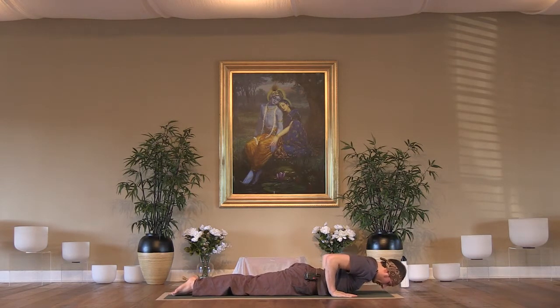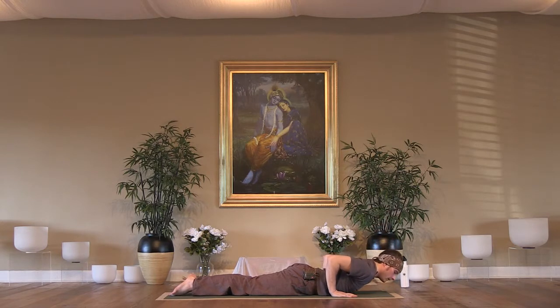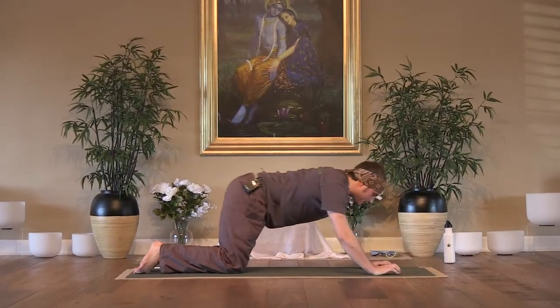One more time, inhale, peel it up. Try to soften your seat as the tops of your feet press to the floor. And one more inhale, exhale, lower it down. Let one ear rest on the mat. And give your hips a little rock from side to side, releasing your low back. Bring your hands back under your shoulders, press your hips to your heels.